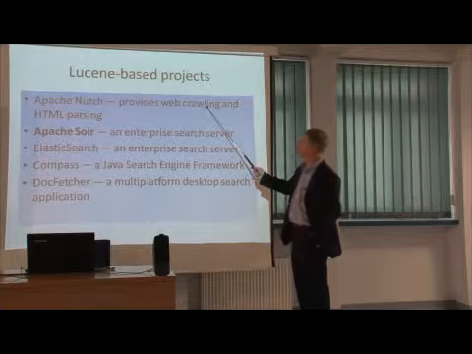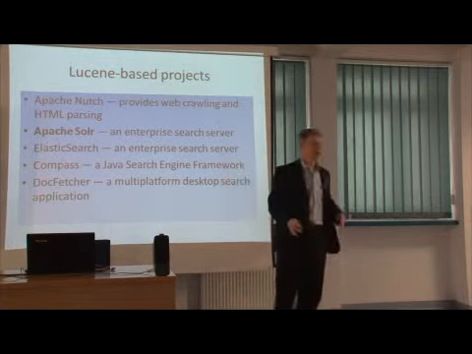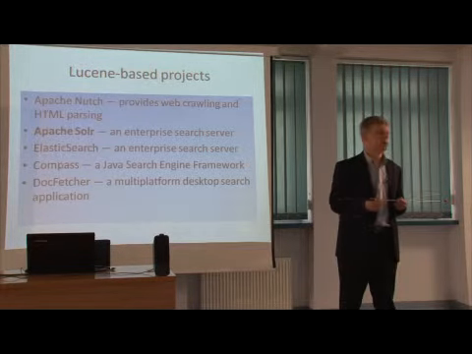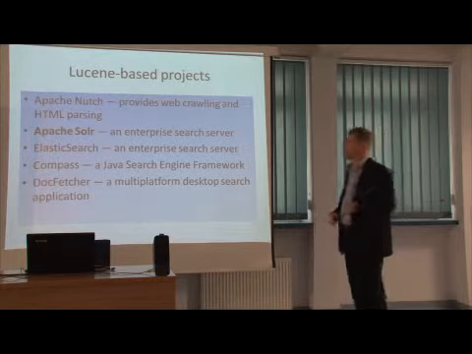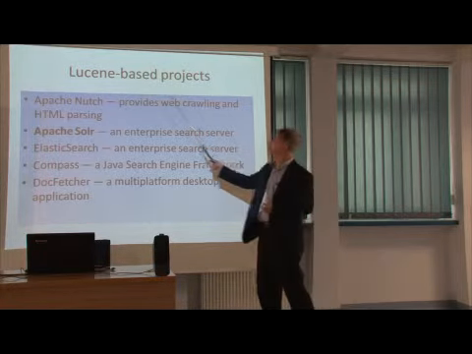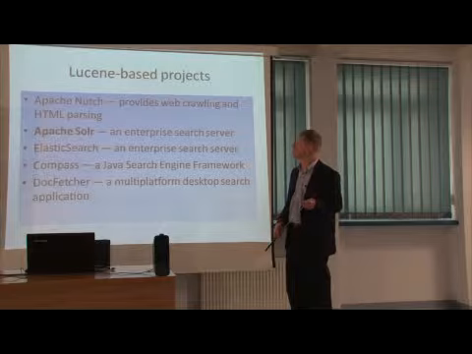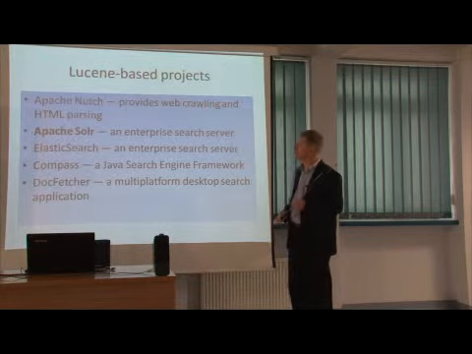So web crawling facilities are provided by Apache Nutch. In my professional life, I actually never used it. And I was quite happy getting my own data using wget and curl. But if you want to have an enterprise recrawling of certain web pages, Apache Nutch could be your choice.